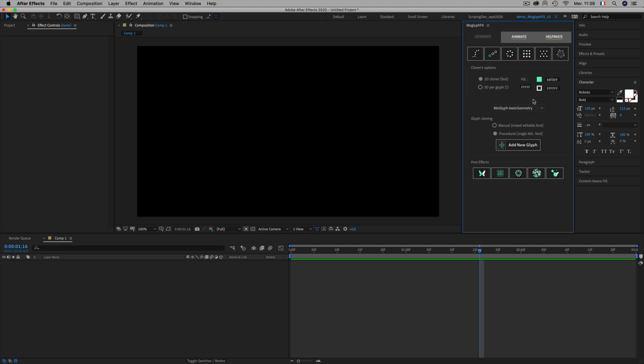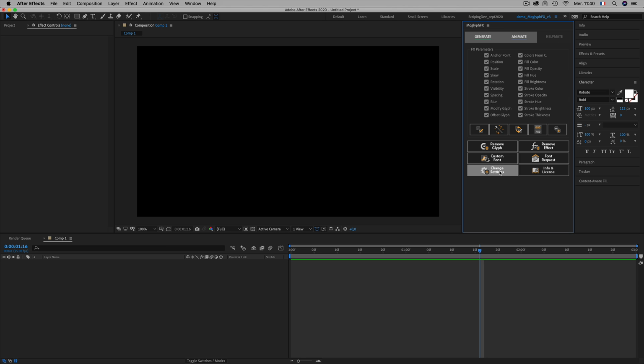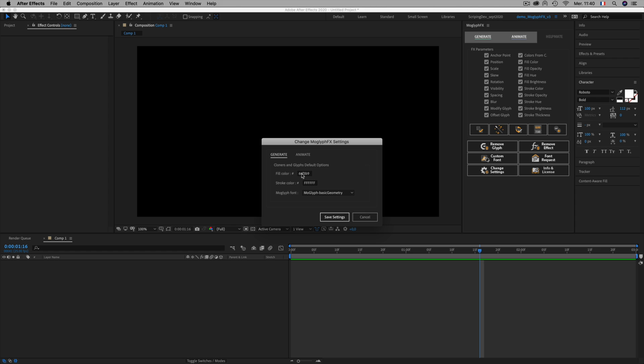And you have the font choice as well. So again, if I click on change settings, the color by default is this greenish color here, but if you want, you can have, for example, this color here. You have to type in or copy and paste a hexadecimal color code. So this is the kind of code you have to type in.